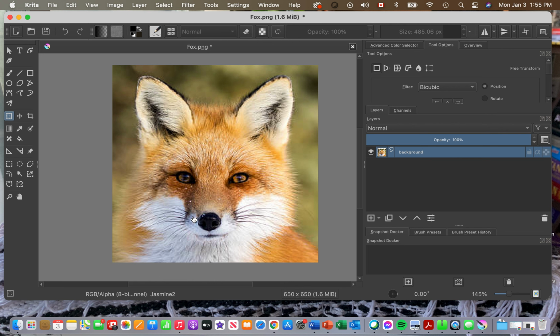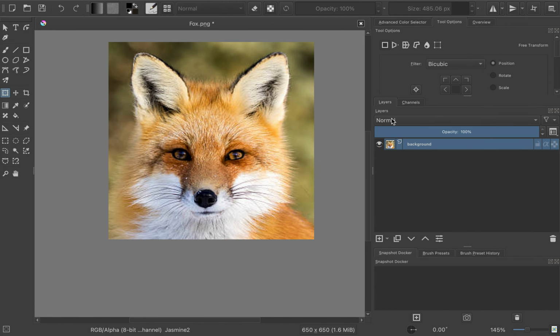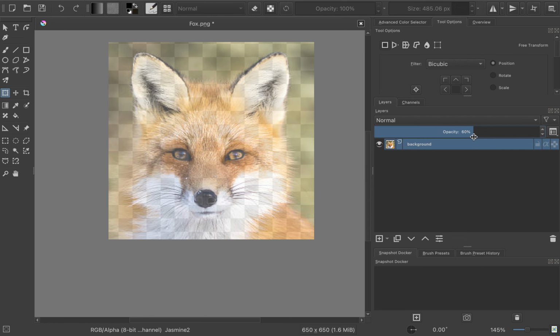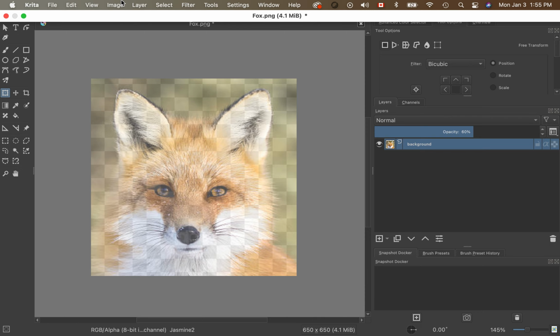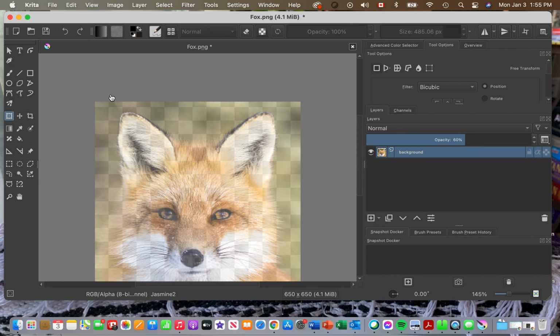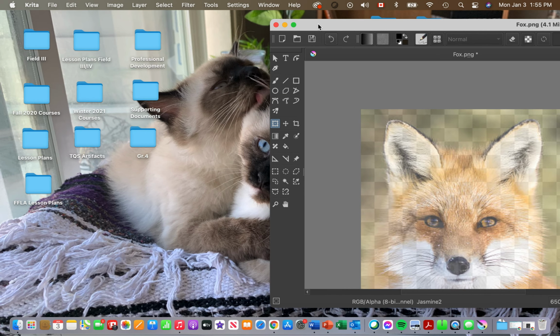Okay, once we've figured that out, we're going to go over here to the side, and we're going to see our layers, and we're going to turn our current layer down to about 60. Okay, that's going to make working on top of our reference photo a little bit easier. And then what we need to do is insert another reference photo for the color. And we want it to be the same photo.